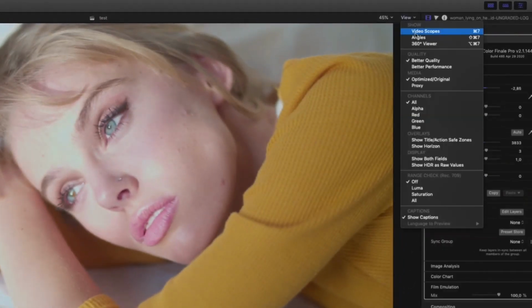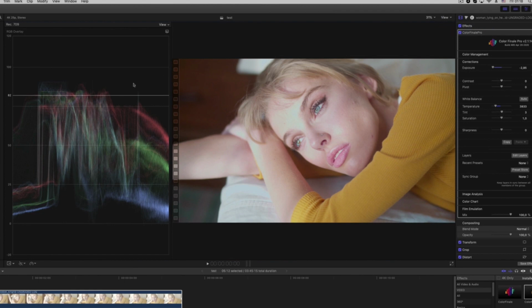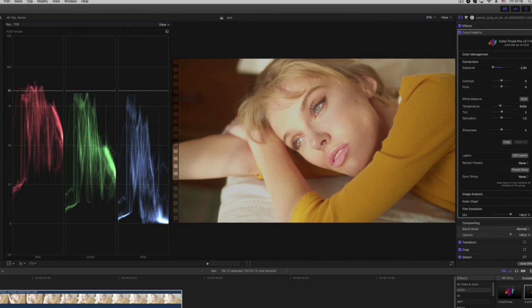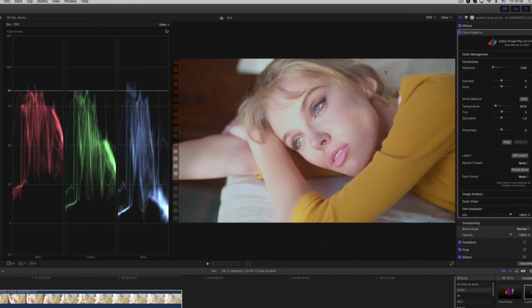Using the video scope set to overlay, I can see if the white balance is correct by checking that white pixels in the image are showing as white pixel values in the scope. If I want to view the individual RGB channels separately though, I can change the scopes from overlay to parade. Just as with overlay, I can now tell if any pixel that should be neutral or grey is white balanced, as the peak red, green and blue values for that pixel should match in line with each other due to having the same values. Here's the result of the colour picker again, this time with the scopes active so you can see how the RGB channels are balanced by Color Finale 2. Use pick for clips with highly saturated colours.